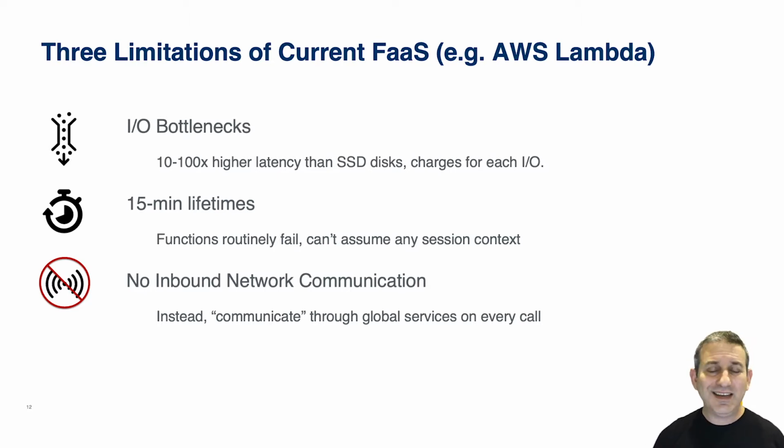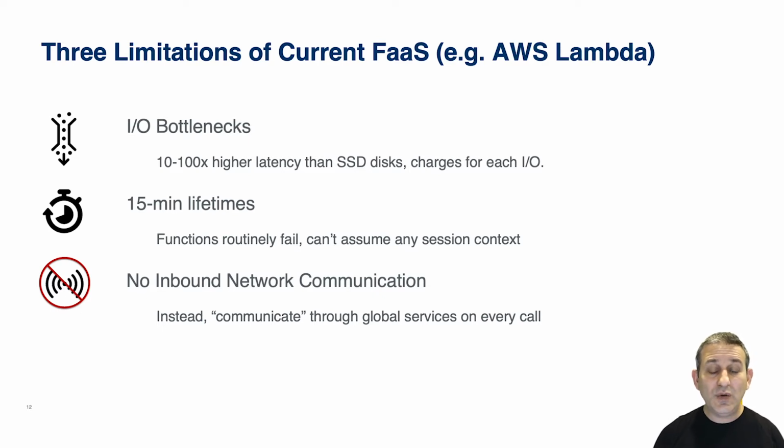You essentially cannot run I/O-centric code in FAS. And we measure this in the paper and demonstrate the costs. Now, fast functions, the whole ethos of serverless is you should not have servers, including server software, which means that after about 15 minutes, they're going to kill your code no matter what it's doing. So because functions routinely fail, we can't assume any session context. They also don't have storage. So when your function goes down and it comes back up, which it will do, it's forgotten everything it ever knew. Okay, so no context across these short lifetimes.